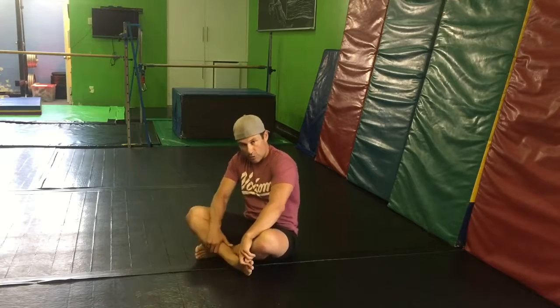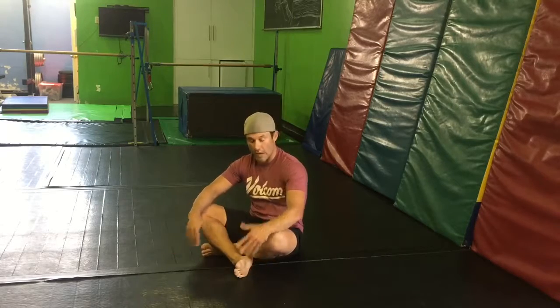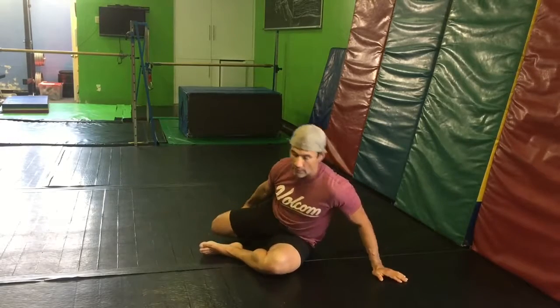All right, for our S stretch, we kind of start off with the legs crossed position. I have a lot of my guy clients who cannot sit on the floor like this, and if they do, their knees are pointing straight up because their hips are so tight. So if your hips are really tight, this S stretch is a great variation, but it's basically like a one-legged version of this. So I'm going to take one leg and bring it behind me, kind of like doing a hurdler.